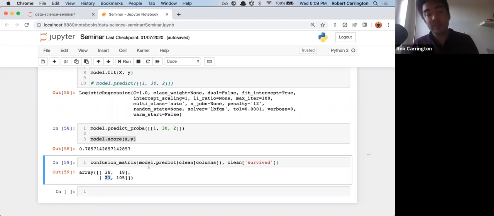Okay, so this is what you would look at when you're starting to say, okay, I know my model performs this well, but how do I focus on fixing it? Should I focus on the cases that I got wrong in this way, or should I focus on the cases that I got wrong in this other way? And this is the starting point for figuring out how I can improve this model.